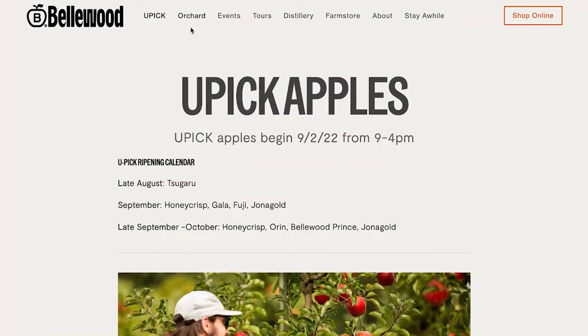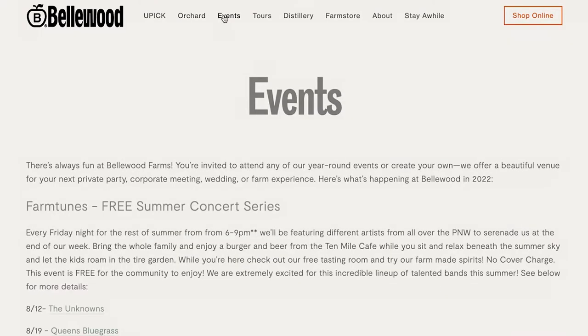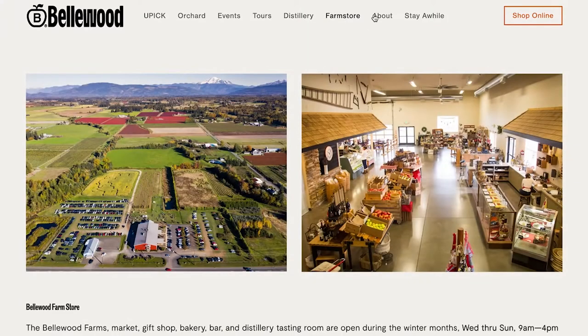And last but not least, head down the guide a little bit to a place called Bellwood Acres. Bellwood Acres has a lot to see and do, and depending on the time of year is going to have different and unique options. Bellwood Acres originally started as an apple orchard, so they're still growing phenomenal apples today — my personal favorite being the Honeycrisp. They've got a cafe, they actually have a distillery, and depending on the season you can go apple picking, go to the pumpkin patch, go for Christmas trees, and there are typically activities they're hosting to entertain the whole family.